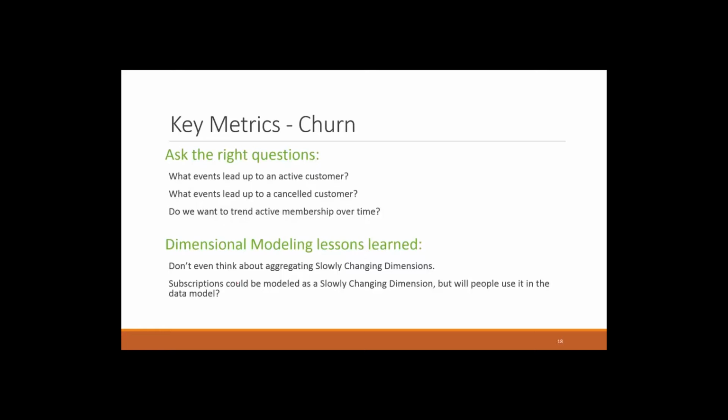All right, so churn. Here's some set of questions that you'll want to ask because these are important, and these are from my experience in the project I worked on. What you've got to talk with your team about. What events lead up to an active customer? So from the time they hit the website to the registration, if there's a registration, maybe there's a verification process, like if it's a loan or something, all the way to when they become an active member.